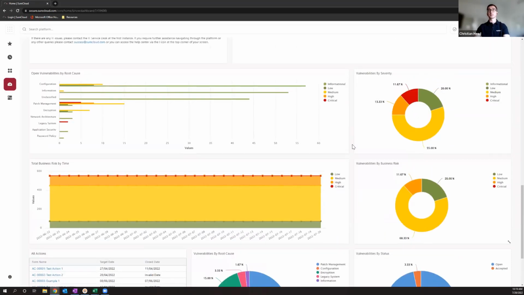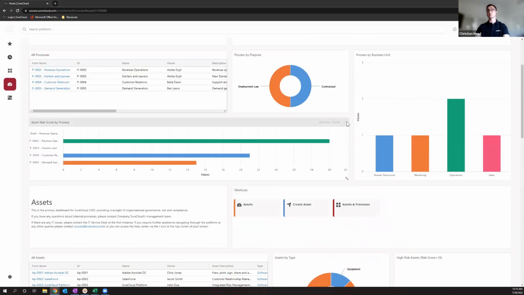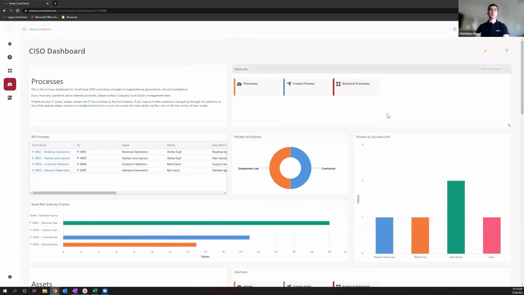Now, scrolling back up to the top, across all of our different dashboarding and reporting, we're actually able to export this information. So if we wanted to use it elsewhere, certainly can. We just go to any of these reports, can copy the images, can download it into a few different file formats, or we can use our integration over into Power BI or Tableau and utilize those other reporting platforms as well.